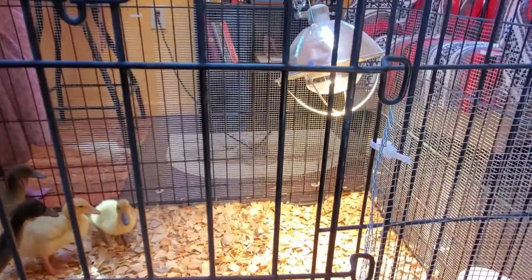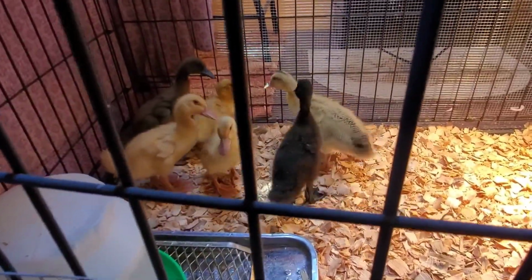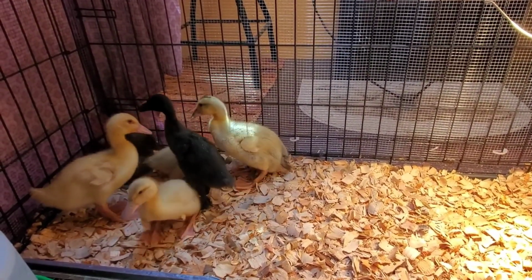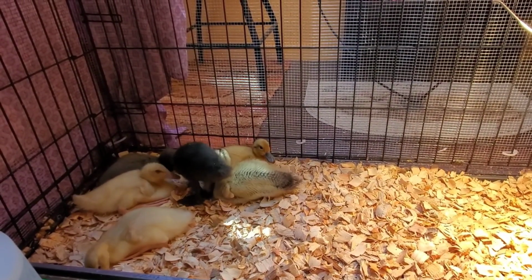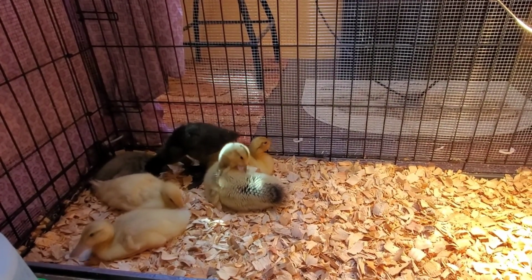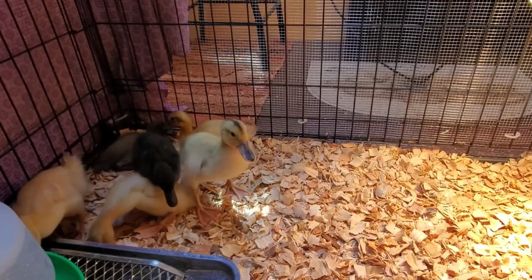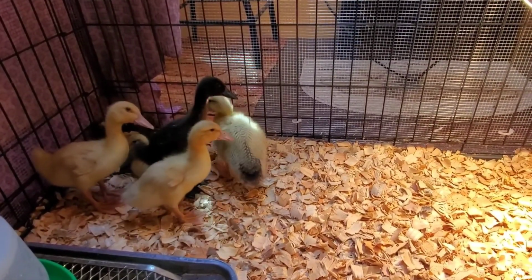So that may look like they couldn't get out, and I had hoped that would be the case. When I put them in here, let's go back inside the door. I watched, and it took only about 2 minutes to see that a couple of them at least were going to try to get out. I have 2 that are real small, and then the runners are kind of thinner, or at least they appear so. They may just have less fluff. In any case, they tried to get out, and of course they could get their head and neck out. And one of them was able to get very quickly up to her shoulders, just past that. I don't think they could get out.